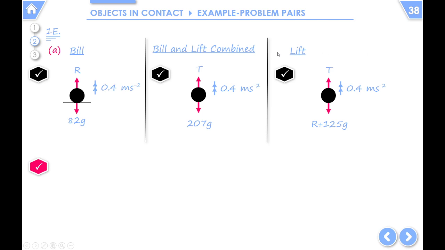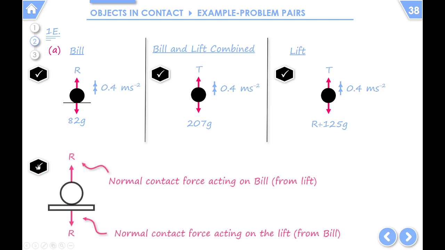So this diagram is the more tricky one to work out. Now fortunately, there aren't that many circumstances where you actually need this diagram. The most common ones you would use are these two here, generally because you'll only have one unknown in each of these, and you'll have two unknowns in this one. But it does illustrate a more general point, and that is that if there's a normal contact force acting upwards on one particle, then there'll be a normal contact force in the opposite direction that's the same magnitude on the other particle.